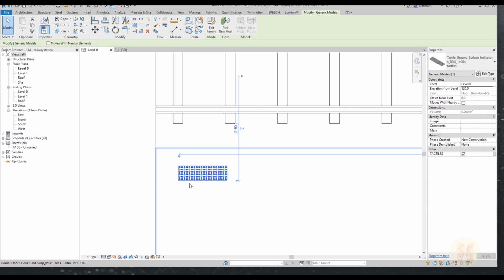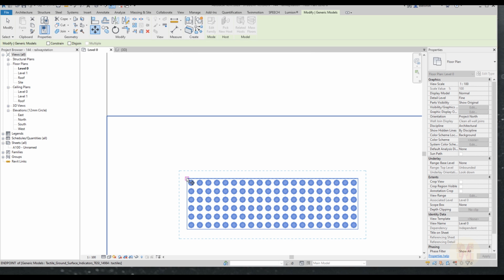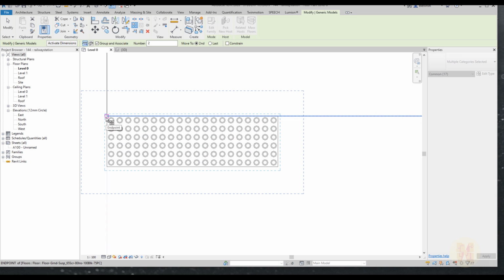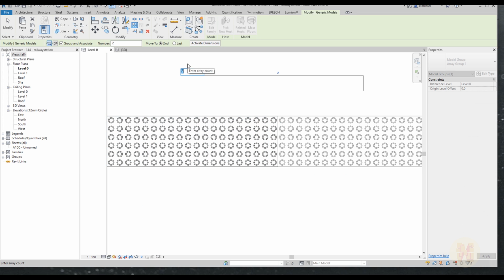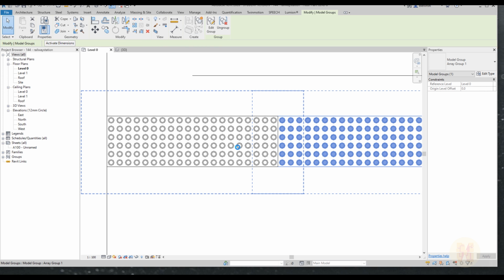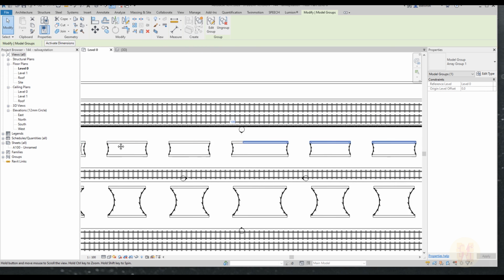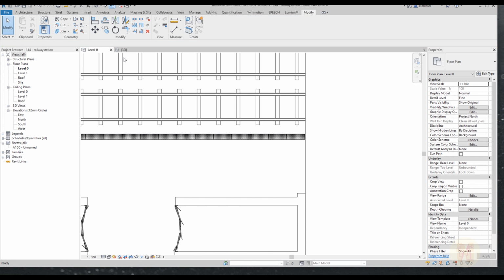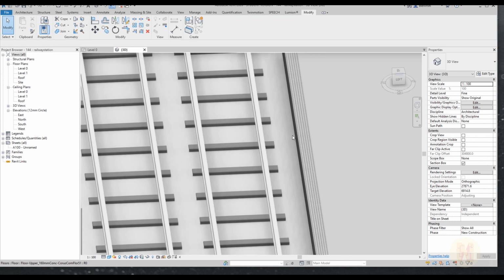I'll just select it. Now I will move this corner to this corner, and after that I'll copy with array. Let's use the array, copy from that part to that part, and let's say we need 105 numbers. We will check right now how many we need. Let's check it out. So yeah, exactly 105, as you can see. So we did it.